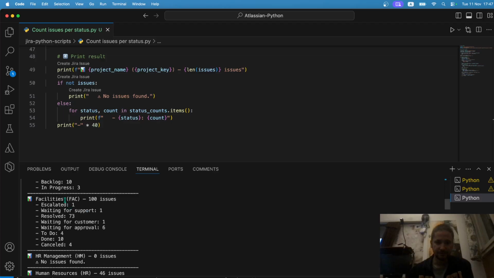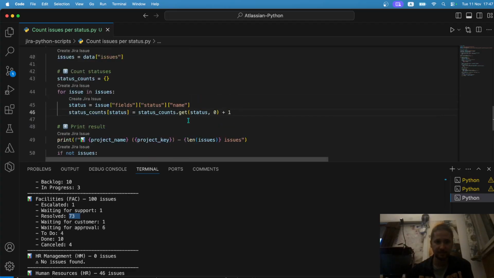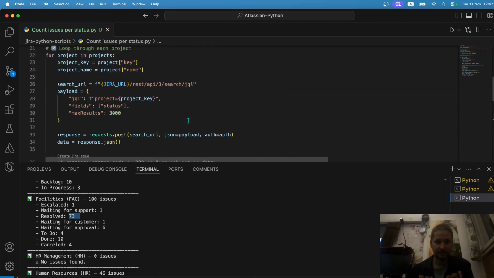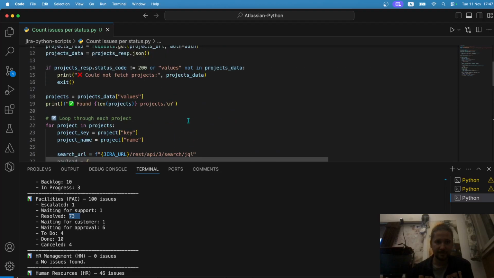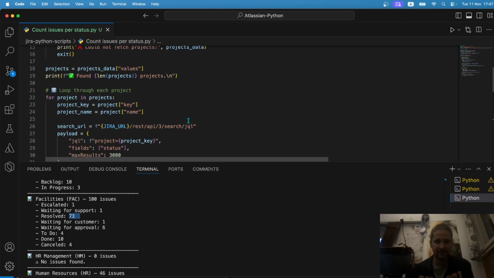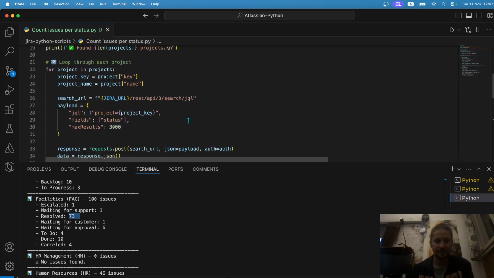Facilities, for example, has resolved 73, which is actually a pretty great thing. As you saw how it works, it's giving you the overview itself, which is pretty nice.